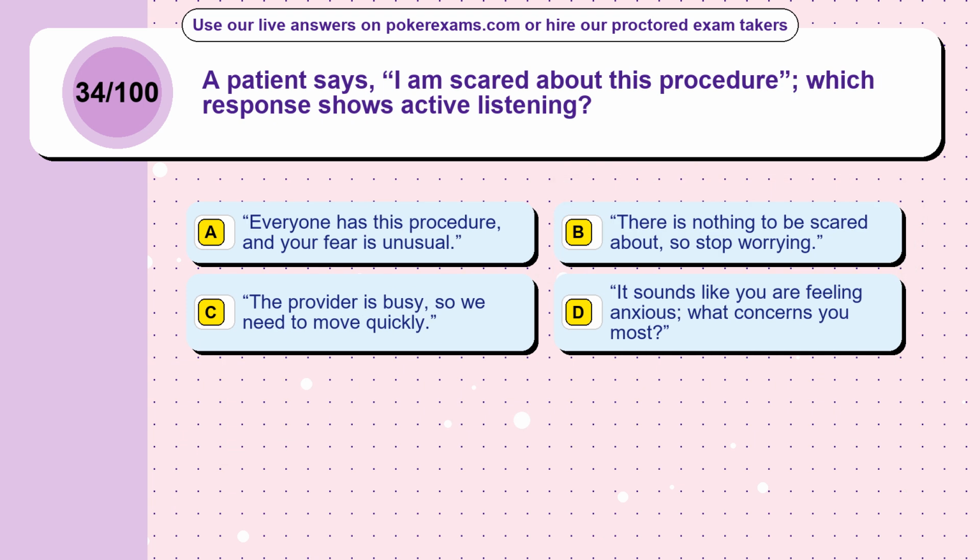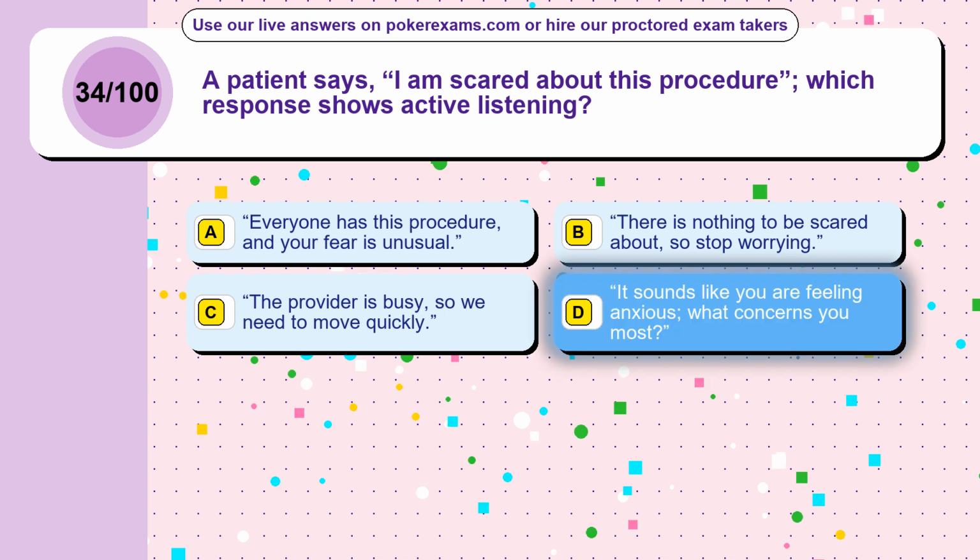Question 34. A patient says, "I am scared about this procedure." Which response shows active listening? Option A, everyone has this procedure, and your fear is unusual. Option B, there is nothing to be scared about, so stop worrying. Option C, the provider is busy, so we need to move quickly. Option D, it sounds like you are feeling anxious. What concerns you most? The correct answer is option D.